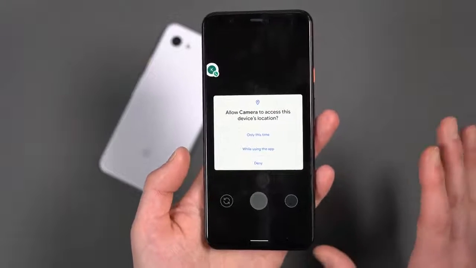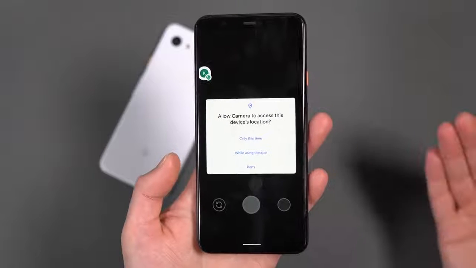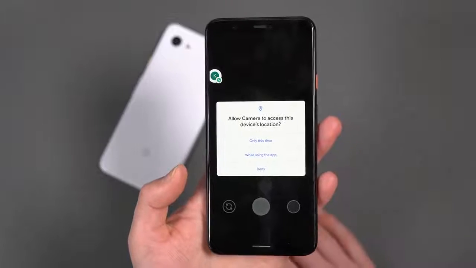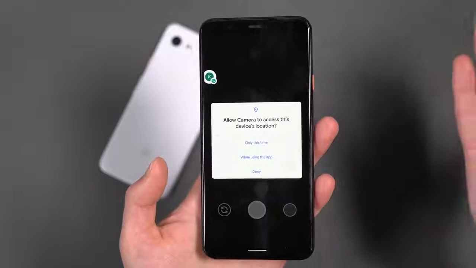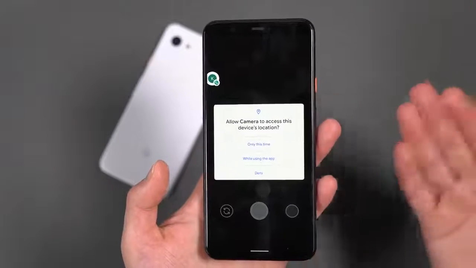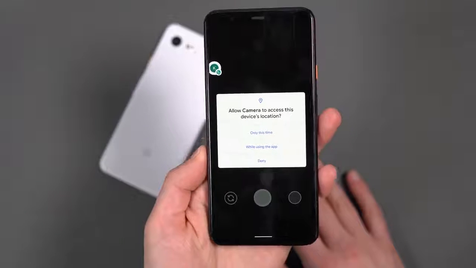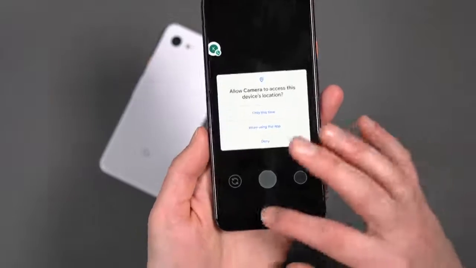So there's no longer a 'you can use my location all the time' sort of thing, which is probably a good thing to do, but I'm just curious how that's going to interact with fitness apps and Google Maps and a whole bunch of things like that. Like Google Maps, I share my location all the time with my wife. If it doesn't have that permission, I don't know. I'm sure Google will figure it out. We're just going to let them figure that out. So anyway, new permission. It has changed.